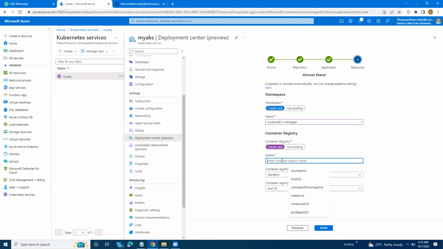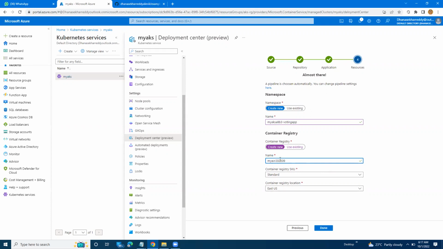I am giving my ACR 2022, and here is the container registry location.